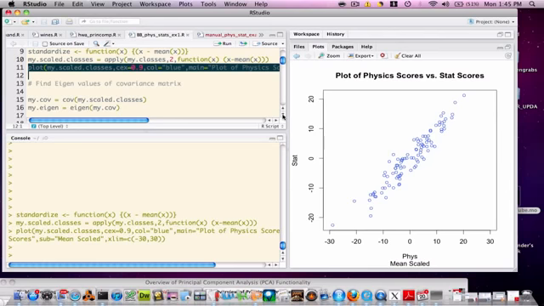However, if our data had mixed units, for example, salary, weight in pounds, height in inches, then we would have had to mean center and divide by the standard deviation to get unit variance, and then use a correlation matrix. All right. The reason I'm pointing this out now is because when you use the built-in R procedures, you're going to have to make a decision about which approach to use. So while it seems like an unnecessary complication, at this point it's actually information that will pay off later when you use the real procedures.